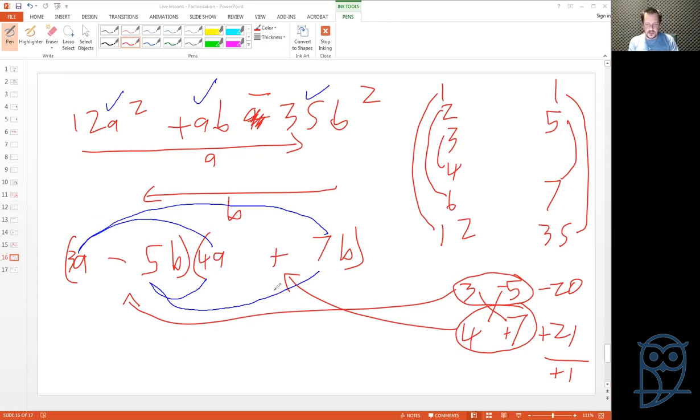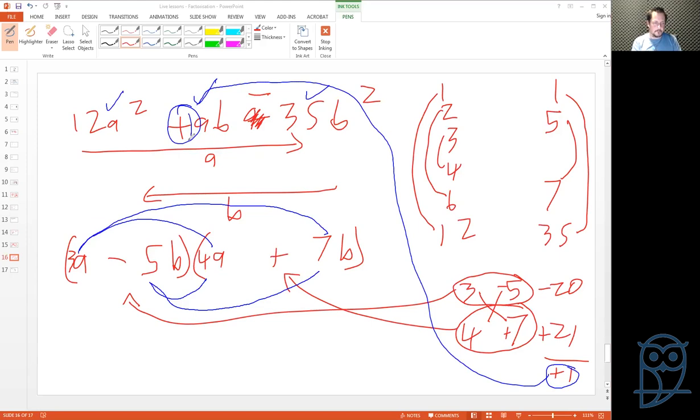So one more time, I'll go through this quickly. We need factors of 12, we list it. Factors of 35, we list it. We need to choose a pair from here, choose a pair from there, put them down and cross multiply. Remember, this cross multiplying here is what we're going to be using to get our middle term. Because in finding the factors and choosing those pairs, we are automatically assured of getting the first term and the last term. So when we cross multiply, we get numbers, and these need to come together to give me this, because this is my coefficient of my middle term, plus 1.